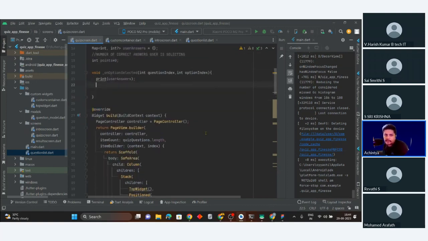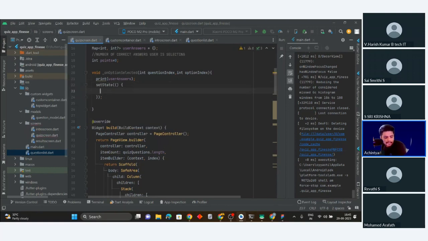Secondly, inside this, we need to have a set state method. Now, what is a set state method? Now I'm going to explain. That day I explained what a set state is with the help of diagrams, and how state changes in a stateful widget. Remember? See, you have four options. I can select any one of them, and it's going to change color, right? So in order to see that color change frequently, I need to change the state of that particular widget again and again. That's why I need to have a set state method.